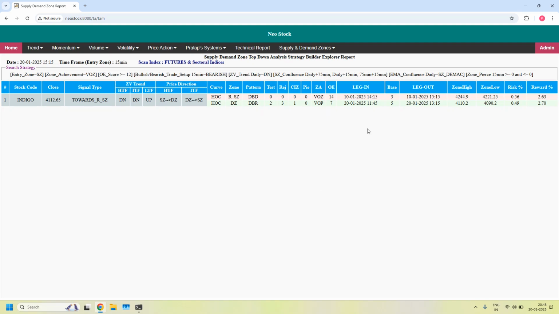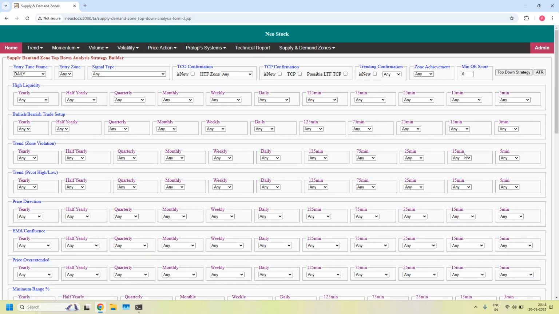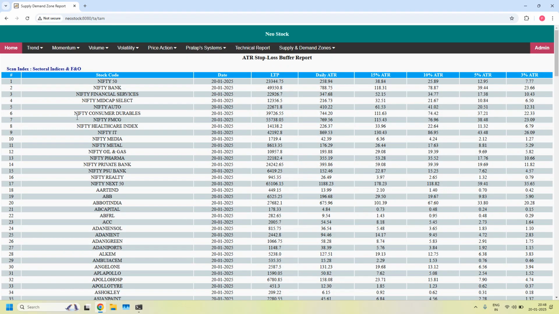And in the final report, let us generate stop buffers based on daily ATR. So first 17 in this list are indices, remaining all are equity stocks. I am scrolling the list down. I will be giving you few seconds time when I am scrolling between the pages. Any of the stock you want to refer, please pause the video. After that you can proceed further. Okay, I am scrolling the list down.